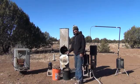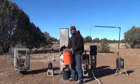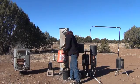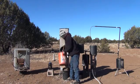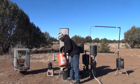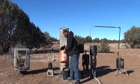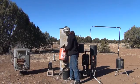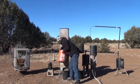So let me go ahead and show you how I load the stove. When we have this much mass, it's actually easier to feed it into the top opening than it is the lower opening. So I'm going to go ahead and just start throwing in material. Give me just a second to get that filled up. And you'll see just how much of this bucket I can actually fit in there. You'll be able to watch just how much fuel and how much energy is released by this stove for a small amount of wood.